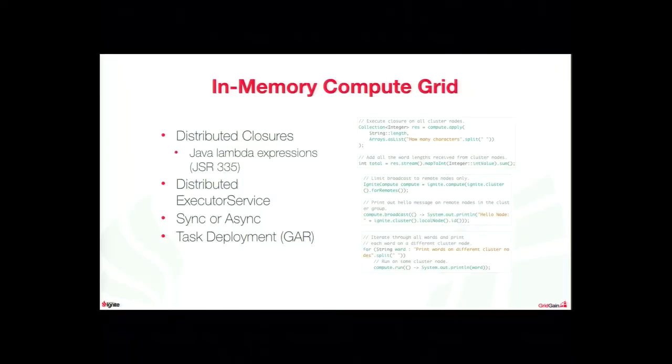We also support zero deployment. So we've got a distributed class loader. Once we ship a task, or a closure that we ship over to the server, there's no need to load all these classes on any of the other nodes. There's a distributed class loader in the background that loads it and then pushes it out to all the nodes, and there you go. So yeah, we support Java 8 lambda expressions. We can always execute distributed closures in the grid, the distributed executor service. We also support sync or async.